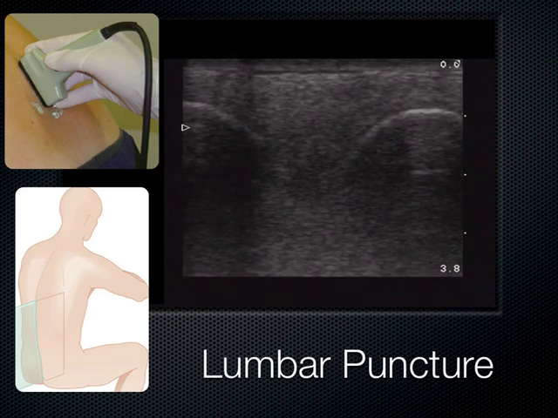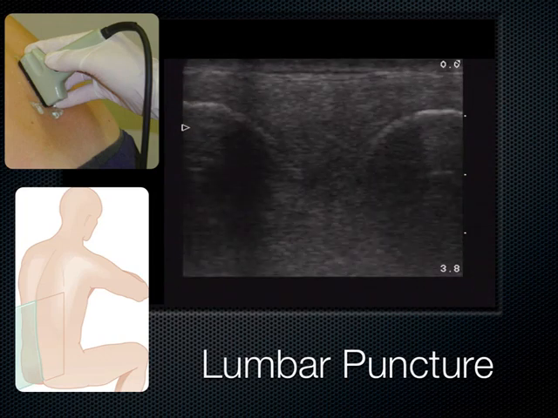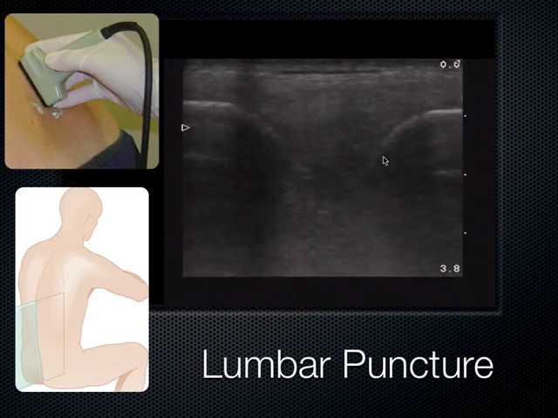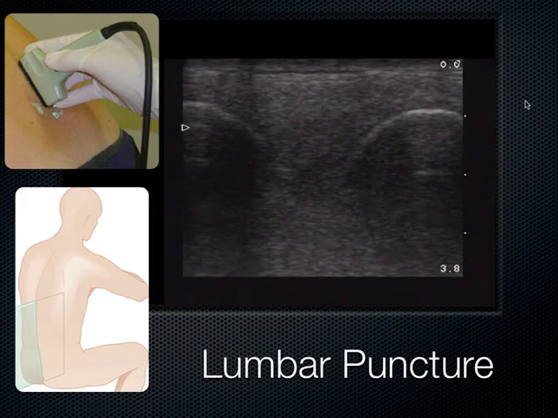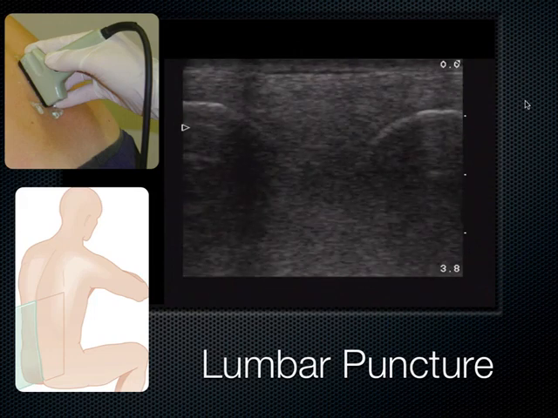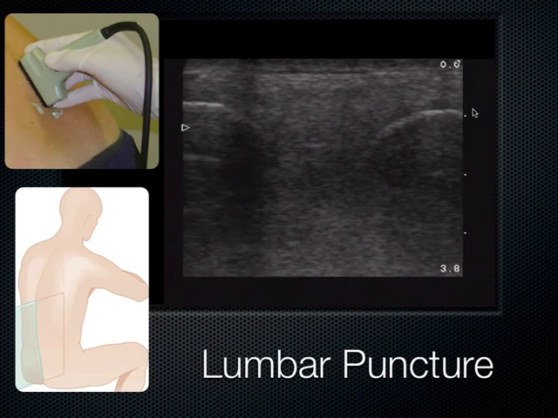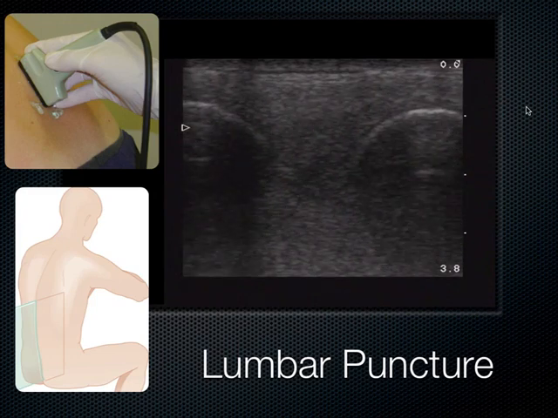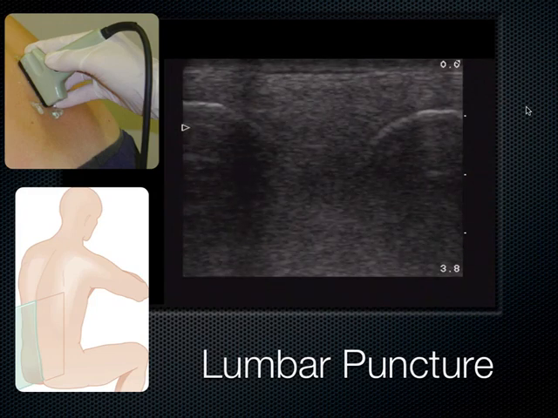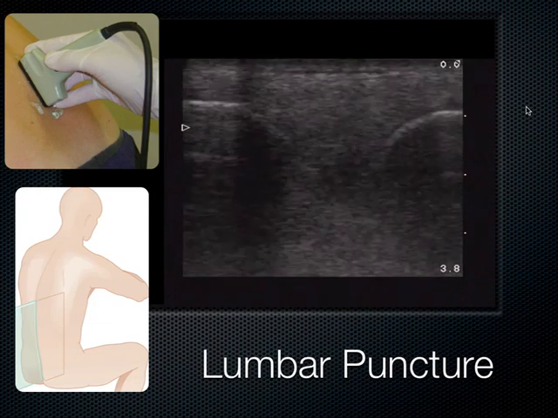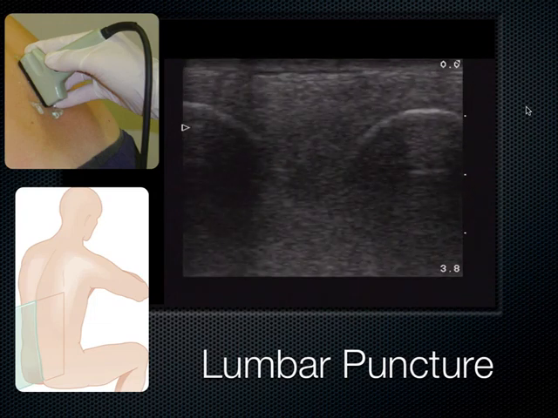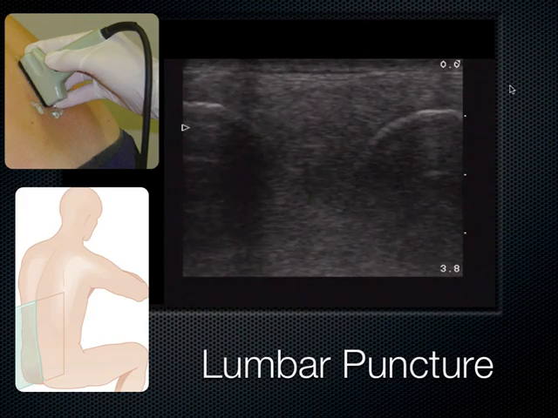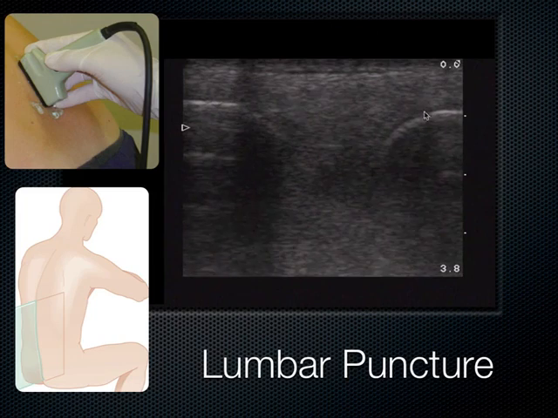Another thing that people get that can cause a fever is meningitis. Now, luckily, due to a lot of the immunizations, meningitis is quite rare nowadays, but we still need to rule it out from time to time. And in some patients, it can be difficult to guide the needle where it needs to go. When you perform a lumbar puncture to obtain a sample of cerebrospinal fluid and send it off to the lab to check for meningitis, sometimes it's difficult in larger patients. It's difficult to find the landmarks. You end up jamming the needle into these bones.